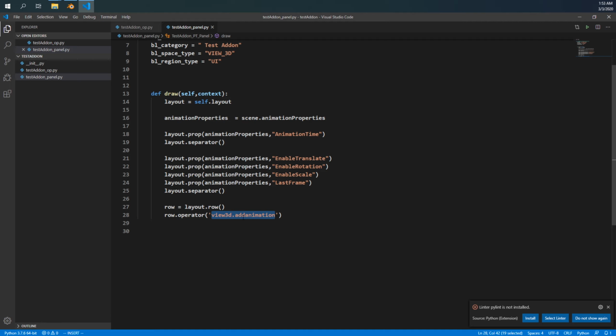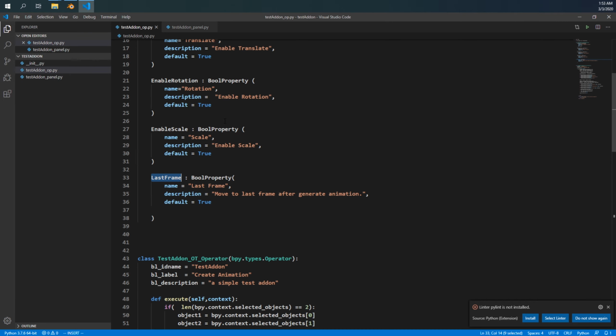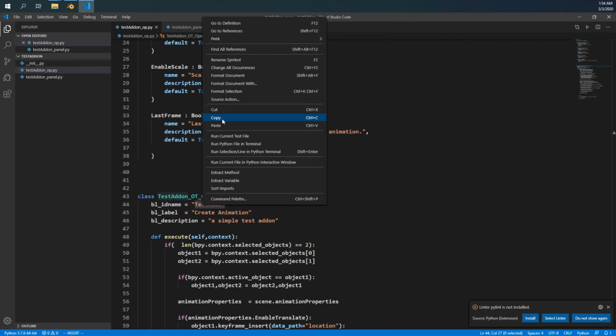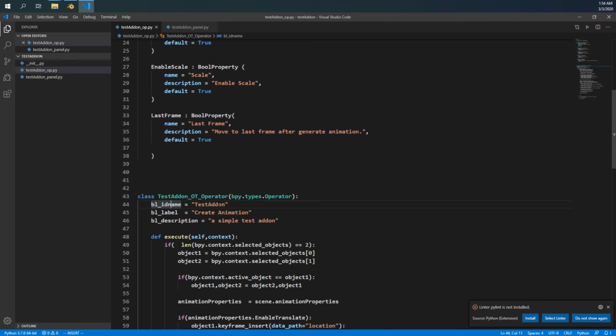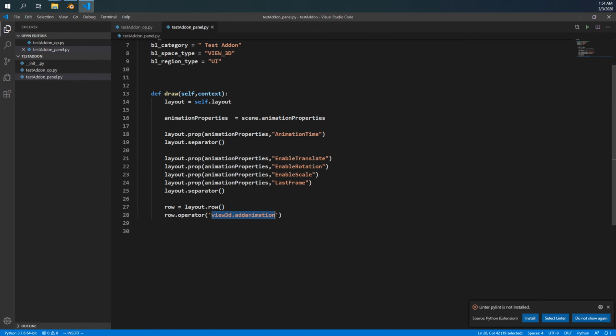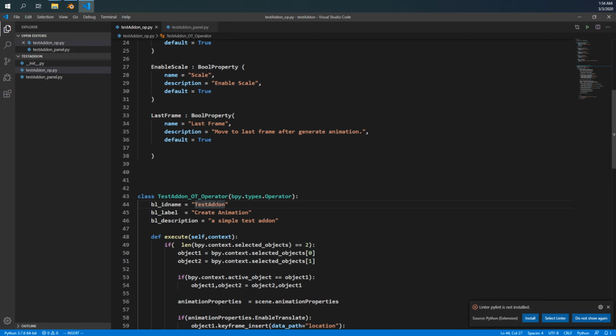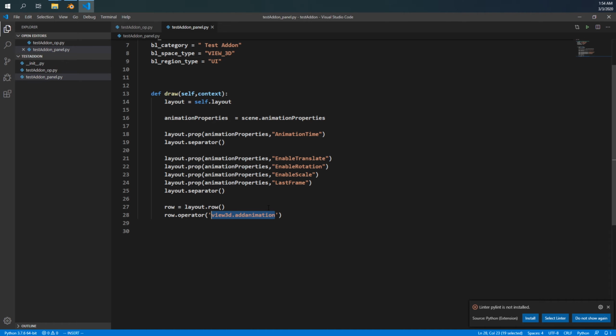This view 3D animation here will be the same as this one. Let me make sure of that. Okay, we have to change this operator into the same as this operator here. Now we're going to change this operator name to the same so that the panel will know which operator we want to add here.